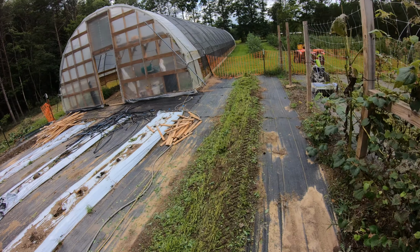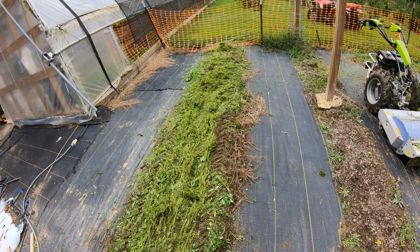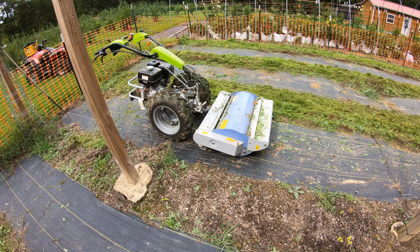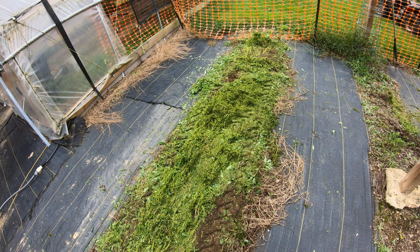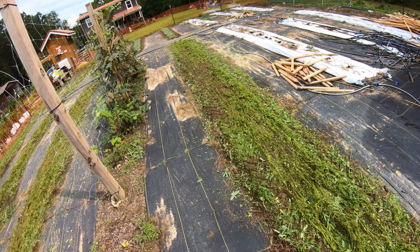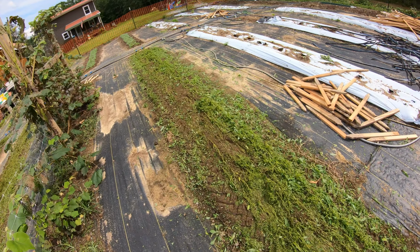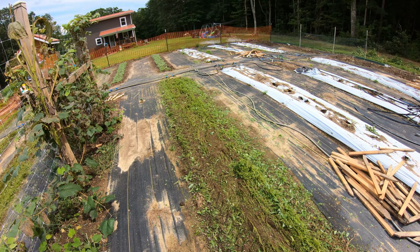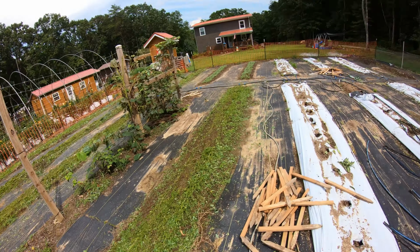I will say one thing, as tall as this cover crop is, and it was a little wet, I believe that roller on the flail mower comes set probably in the lowest setting. It might help if I would raise it up a little bit. You see there's so much green manure here that it's piling up. You can see it's pulling some from down here and dragging it to the end of the bed. I can rake that back out evenly in the bed and it'll be fine. We'll fix that with a rake, get it evenly spread back out.